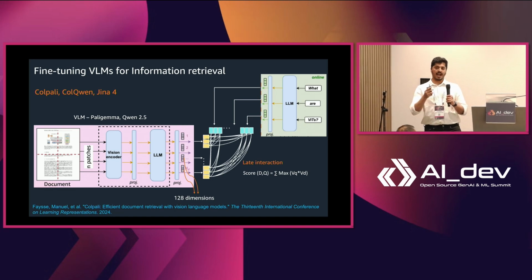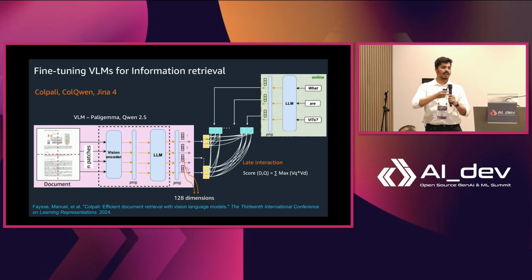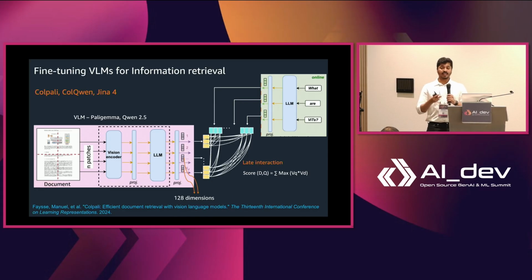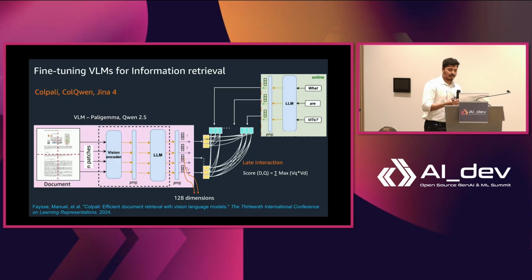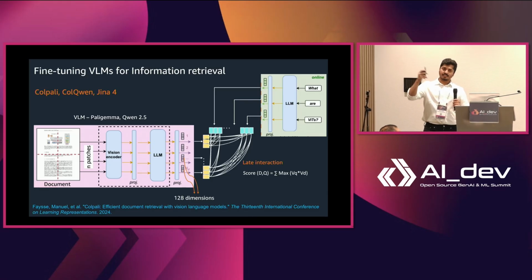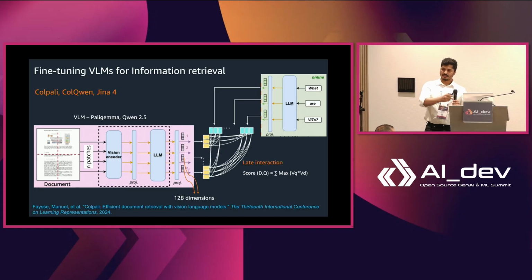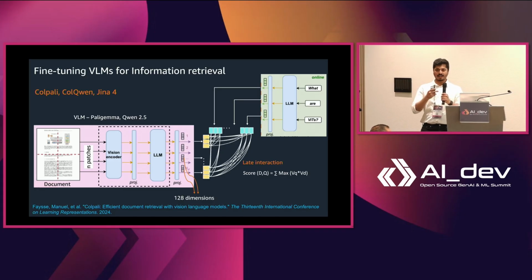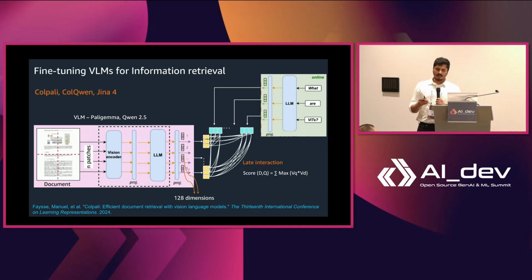Usually we have one document vector and one query vector, and the scoring happens by cosine similarity or Euclidean distance. But here, the scoring is different because we have multiple vectors on each side. That's why this scoring mechanism is called the late interaction mechanism. This means all the query token vectors interact with every document patch vector. The name late interaction came from the fact that all these vectors interact only on the scoring side, at the last layer, but not in the beginning layers. That's why it's called a late interaction model.